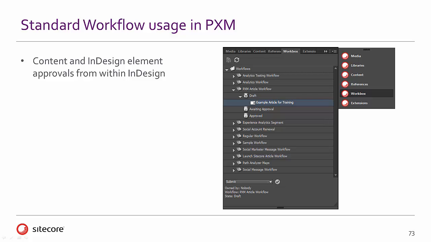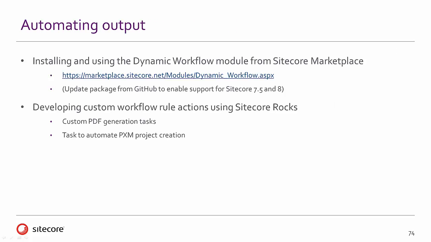And then from that state, so for example, here we're editing an article. This is in the draft state, and you can choose to submit that, and then that will move that to an awaiting approval state. And so all of these interface elements that you're seeing here within the workbox, that is actually coming direct from that Sitecore workflow. Now, because we're going to be spending a lot of time using that workbox interface within InDesign in a lot of the future examples, I'm not going to spend too much time on that in the simplified example.